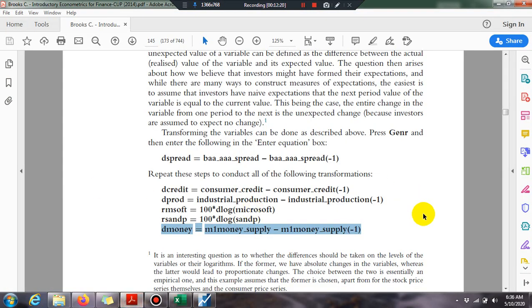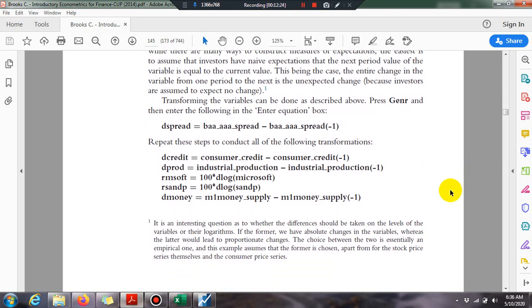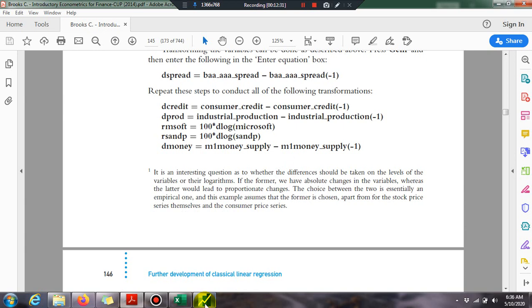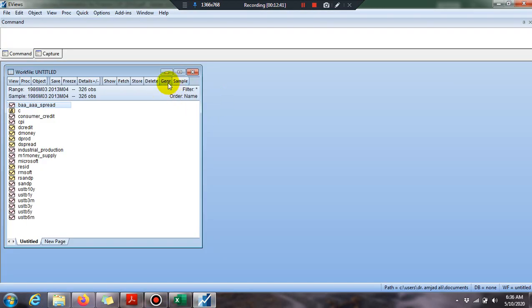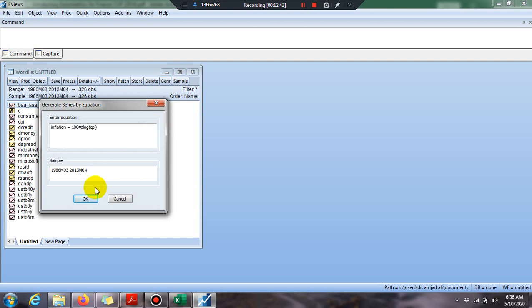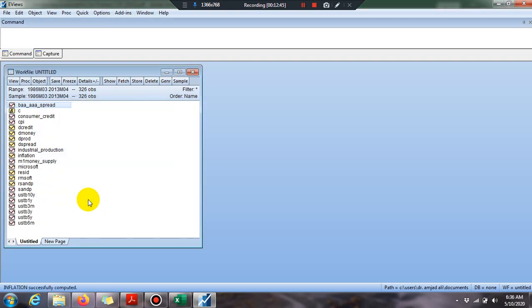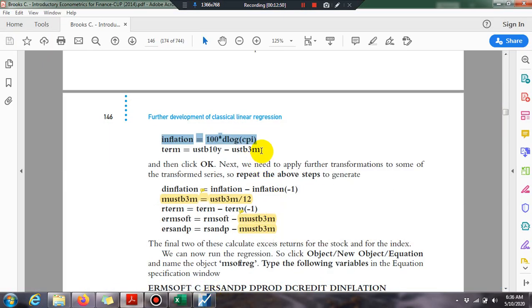So what's next? Okay, so keep it in mind that we have different variables here. So D money, after D money we have inflation rate. So copy the formula of inflation and then press generate, paste it here and press OK. The inflation variable has been generated, and then we have the term formula.